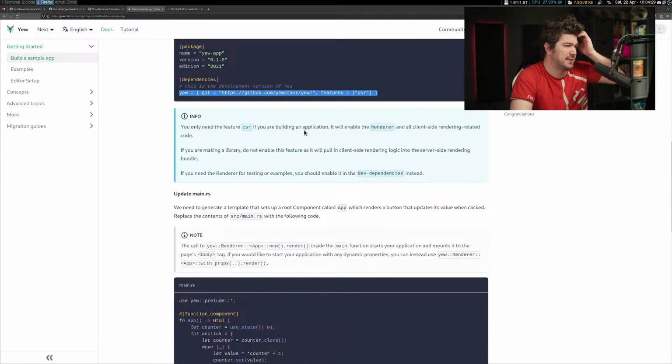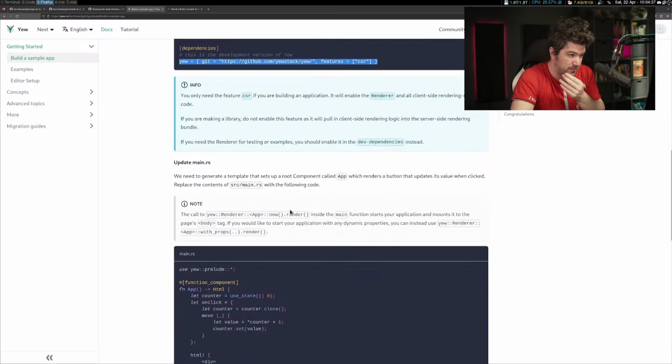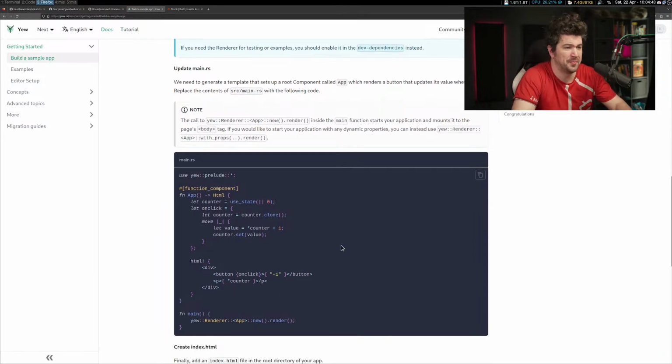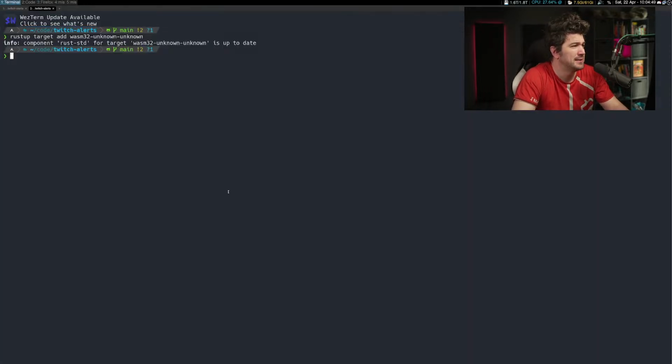All right. We need to generate a template that sets up a root component called app. Okay, so this is very much looking like React. Cool. I don't know React well, but if I knew something, it would be React.